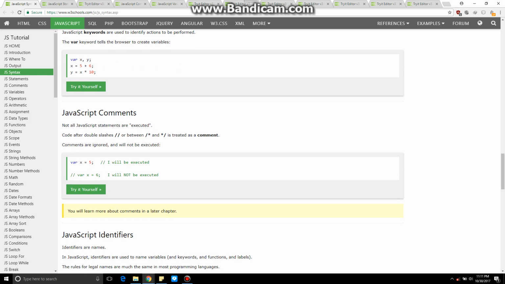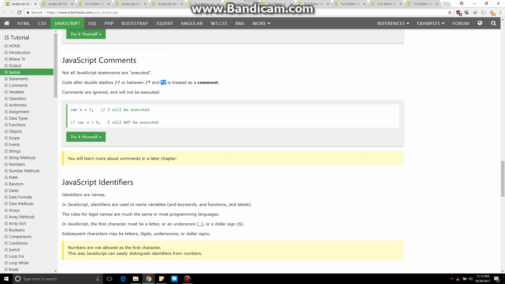JavaScript comments. Not all JavaScript statements are executed. Code after double slashes, or between slash-star and star-slash, is treated as a comment. Comments are ignored and will not be executed. For example, this code will be executed because there are no double slashes in front.